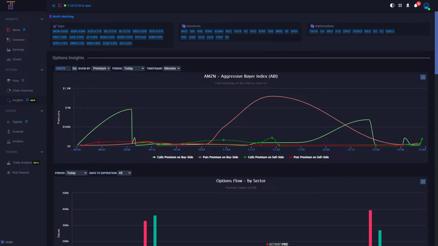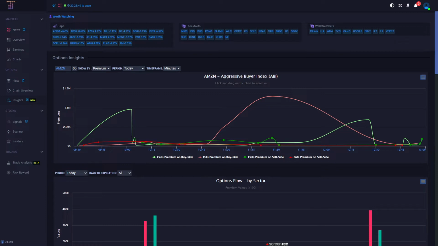So what happens is this pretty much tracks the premium or the fill of different stocks that correlate throughout the day, and it'll show you in a chart format what's being bought and how much premium is being bought of a stock and how that corresponds with the actual charts themselves.